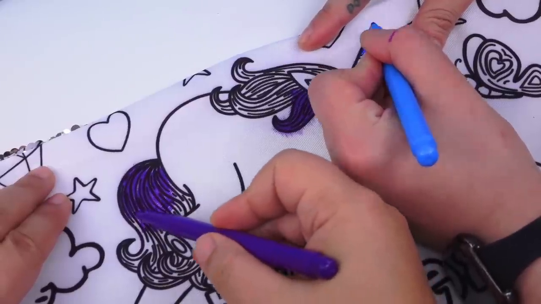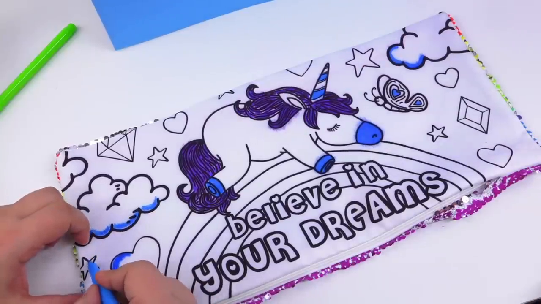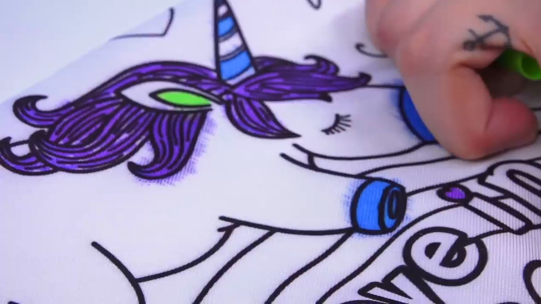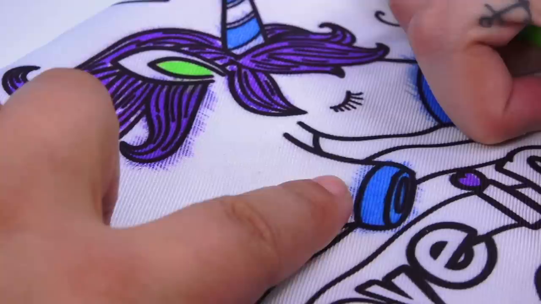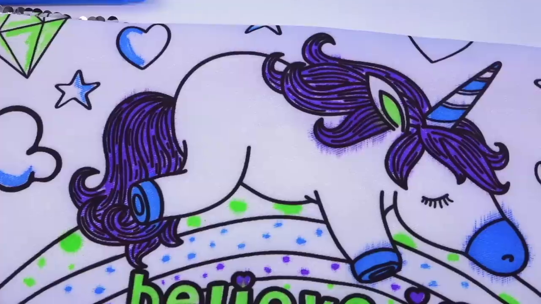So as we're coloring it in, the markers actually do hold on to the fabric. And they did warn us that if we color a little too excitedly by pressing too hard, the markers are going to bleed. So in the instructions themselves, they tell us to make sure that you give enough space between where you color so that the markers can bleed.